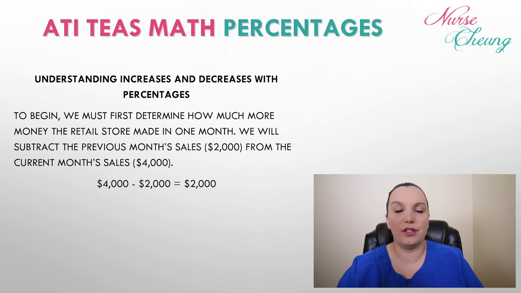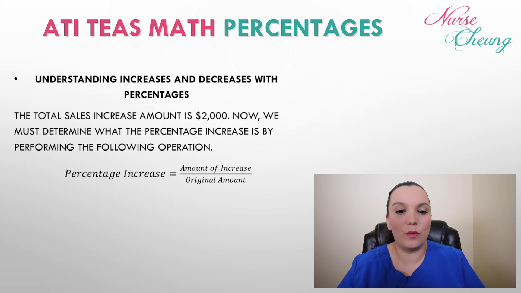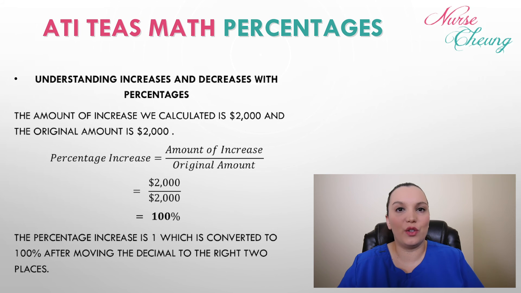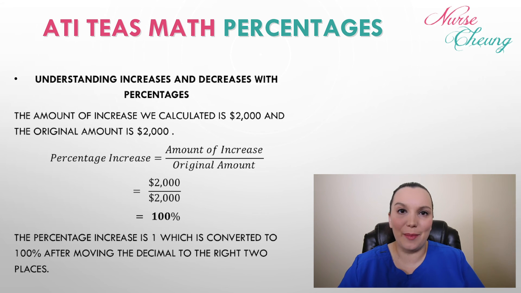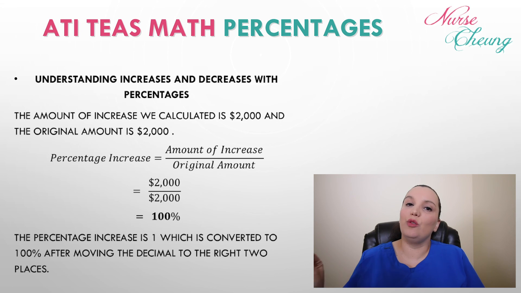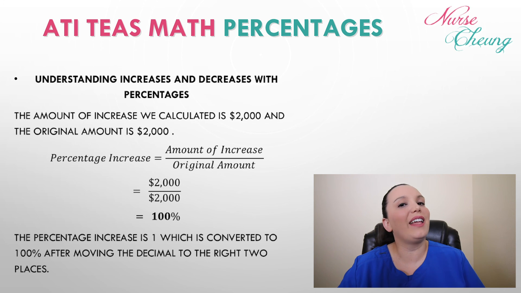They made an additional $2,000 in one month. Now we need to work with fractions. The formula is: percentage increase equals amount of increase over original amount. Our amount of increase is $2,000 in the numerator, and our original amount of $2,000 goes in the denominator. We perform the division and simplify to get 1. Because we're looking for a percentage, we move the decimal two places to the right, so 1 becomes 100%. The percentage increase in sales is 100%.